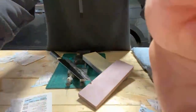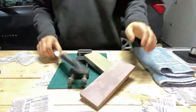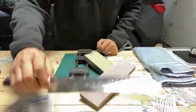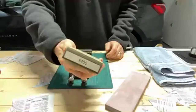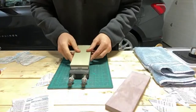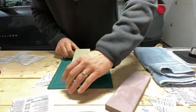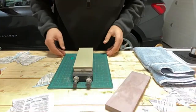Morning. I'm not expecting anybody to be on here this morning, but I figured I'm gonna do a quick sharpening on this SG2 Miyabi here with the 400 super vitrified stone. I'm sure everybody's too busy eating breakfast and getting the kids ready, but why the heck not make it a live video.